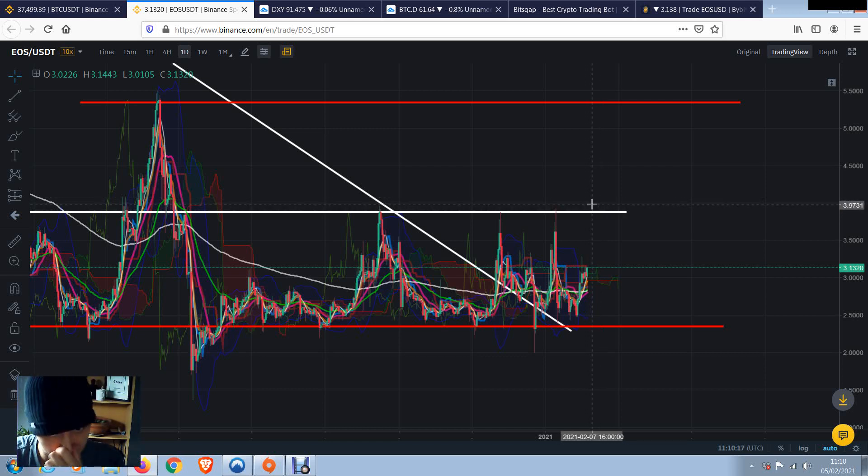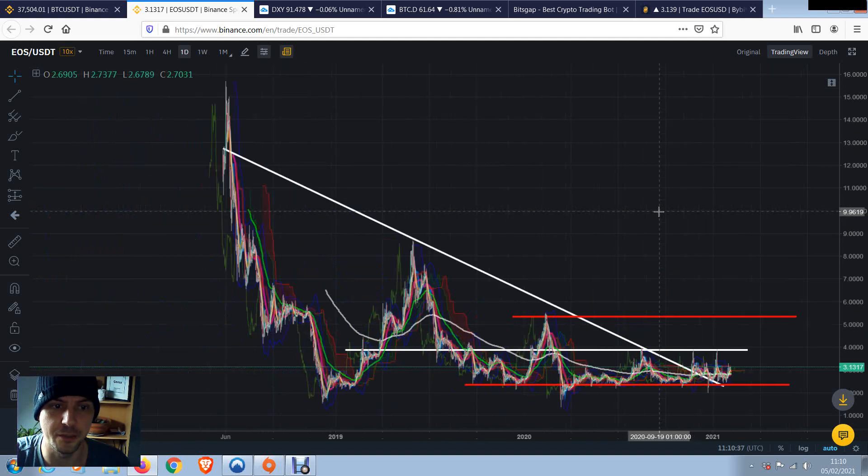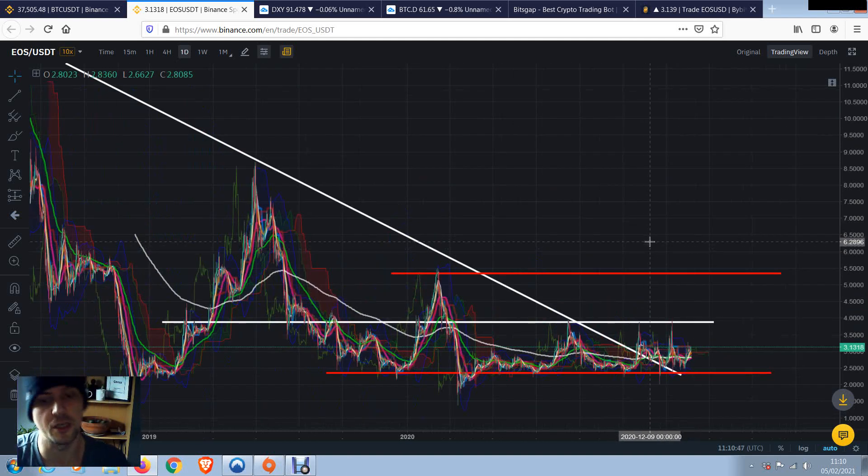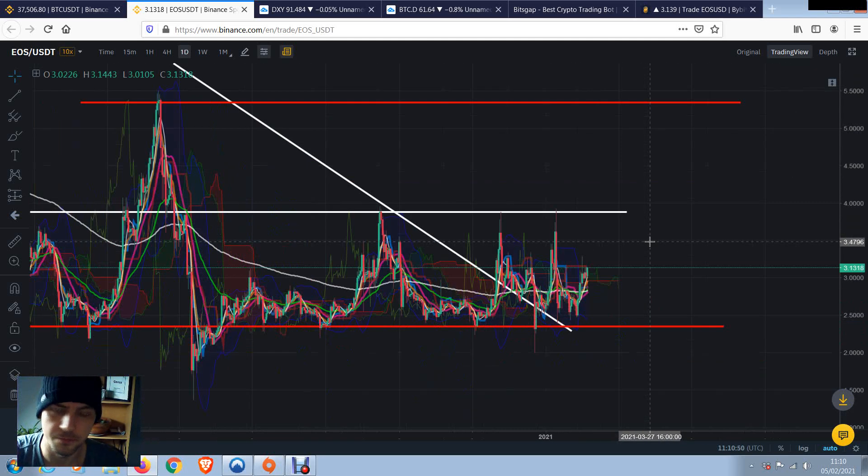I am very bullish on EOS. Obviously, it's not doing much at the moment — you can poke it with a stick and it's not going to care. But it's definitely not a dead token in my opinion. I get a lot of people in the comments saying the developer left. So what? It means nothing to this chart. The chart remains unchanged by any of those things. Fundamental analysis has its benefits, but on a long-term chart progression like this, the developer can leave — you could employ the cleaner as the developer and it wouldn't change the chart to me. I would still be pretty confident in its move.